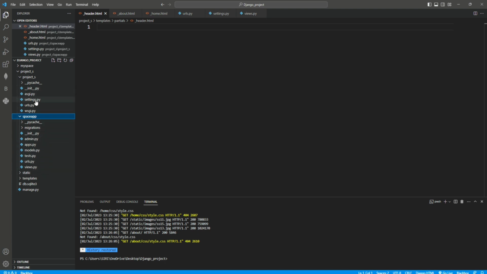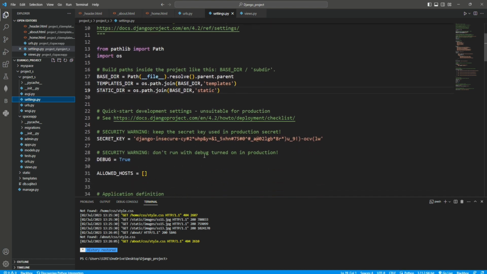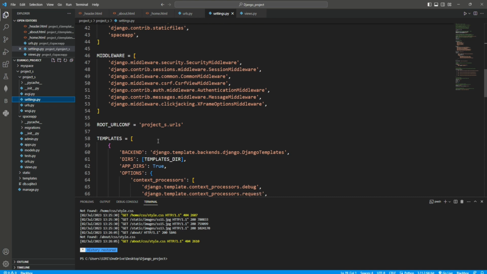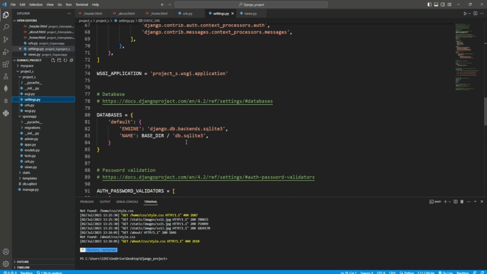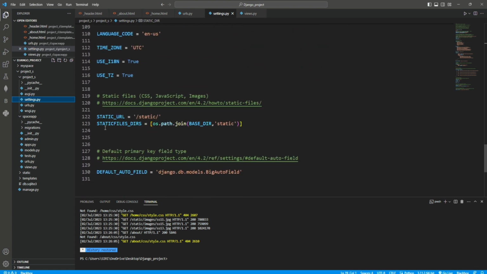Check there. Check the settings once of all. Templates. For the static files, we forgot to write one line.